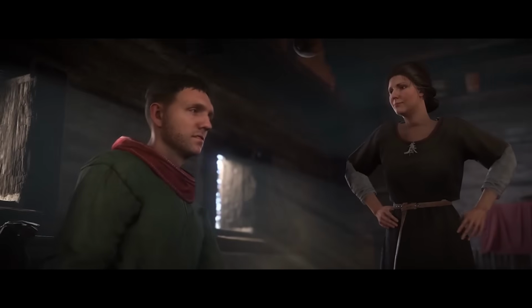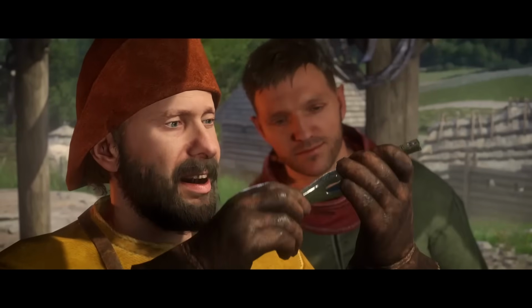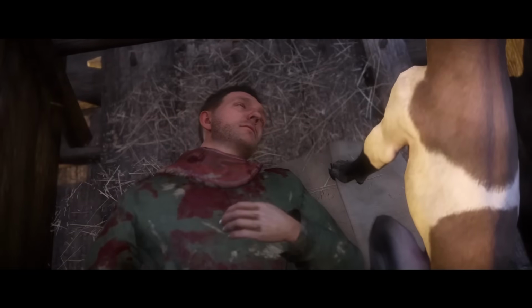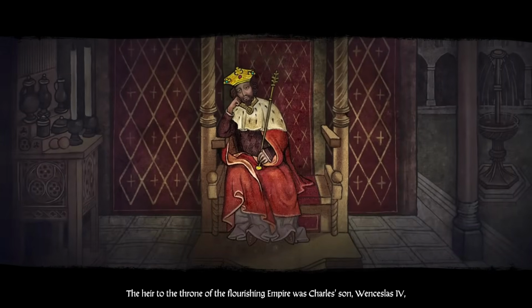Kingdom Come Deliverance 2 is a direct continuation of the first game, Kingdom Come Deliverance, where you take control of Henry, the humble son of a blacksmith whose hometown of Skalitz is ravaged by Cuman invaders. After barely escaping with his life, Henry makes his way over to Rattay and starts working with some figures to restore the rightful king of Bohemia, King Wenceslas IV.